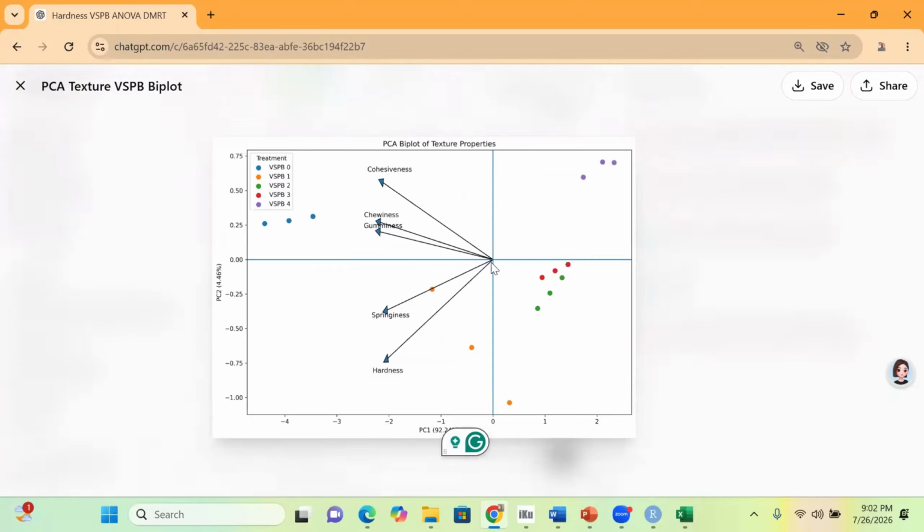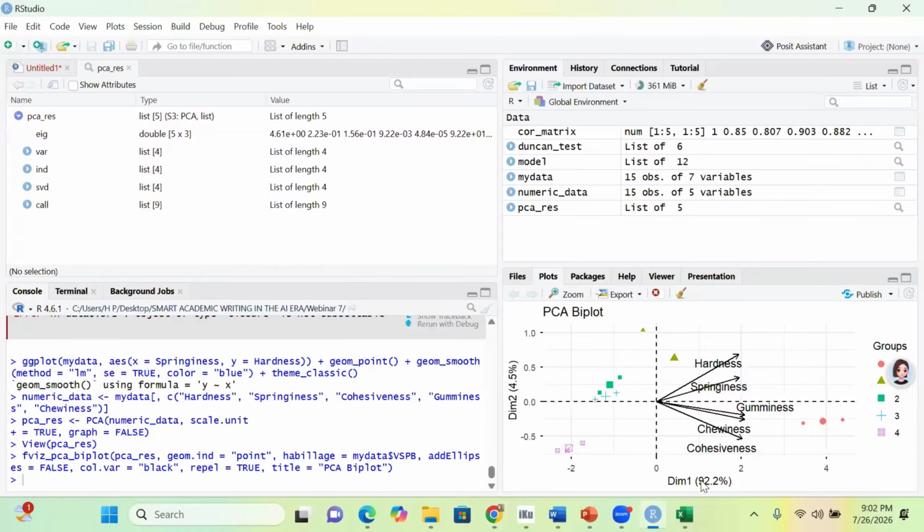So we can see that ChatGPT has given us a biplot of our data set. Something very interesting: we can see the PC2 of 4.46, and PC1 of 92.24, and then 92.24 points.